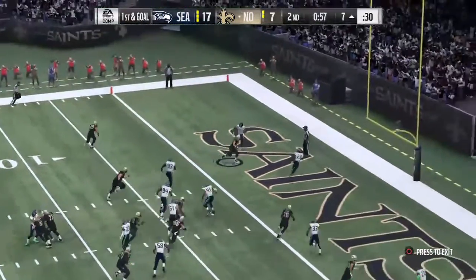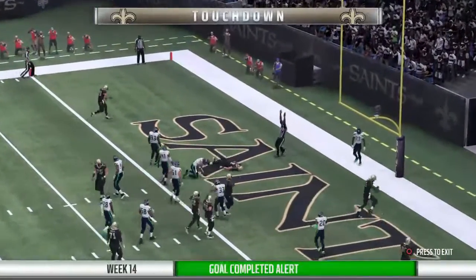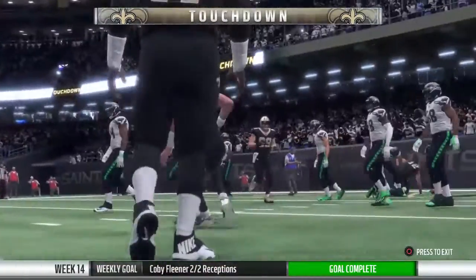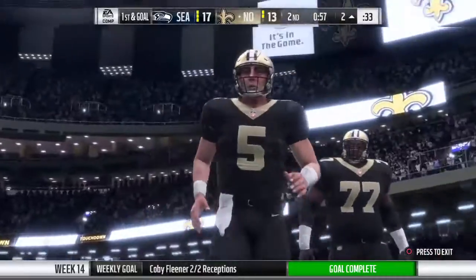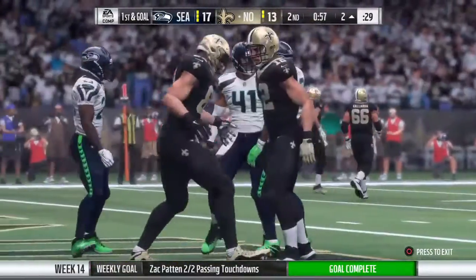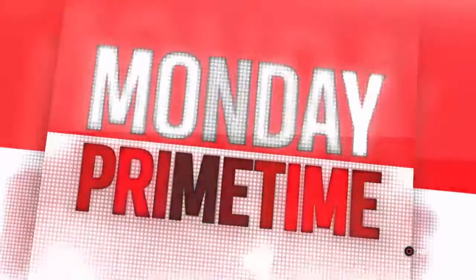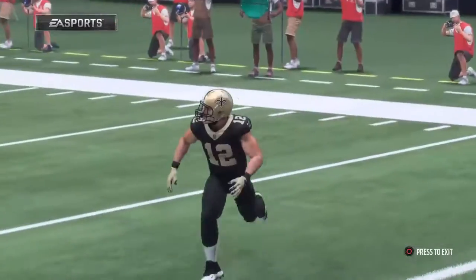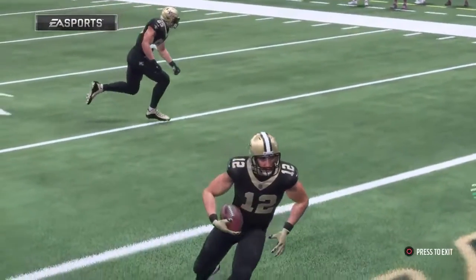Out of the gun, they'll look to throw. And he's got it. Touchdown, Saints. I think everyone in the league talks about finishing, don't they? Doesn't matter whether it's a quarter, a half, a game, a series, whatever. But they're finishing the first half in fine style, putting that one in the end zone. They did, and they didn't leave much time on the clock either. Well done.